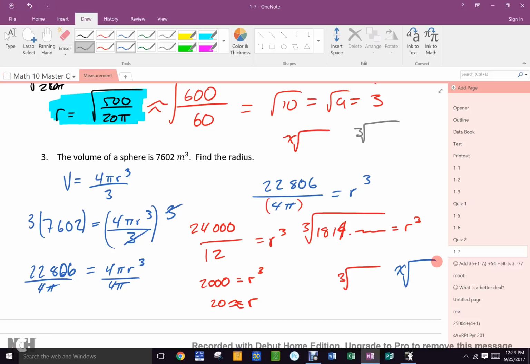Everybody had a cube root button? So you have the X root button? Bring your calculator here. Quick like a bunny. You don't have to. I said quick like a bunny. I don't care how you get here. You can fly if you want. Really? You don't have the cube root button? Oh, I didn't see that. Yeah, surprise, surprise. That's why I make you walk to me. So the next time you ask, you look first.